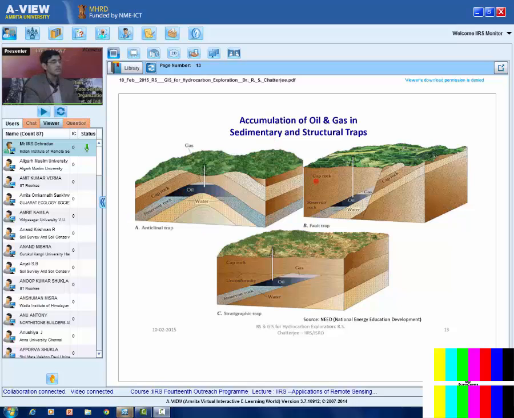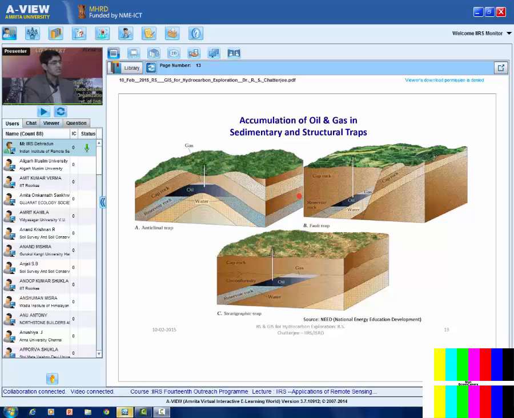But this structural trap can also be a fault trap, which is also a structural trap. So in this case, what happens? Faulting is taking place. By the faulting, what happens? It is getting sealed. Okay, this is the reservoir rock locked here by the impermeable rock. So the oil and gas accumulated here cannot pass through it, and cannot come to the surface. So that is the role of the fault. The fault causes this sealing, confining the oil and gas in the reservoir rock. So here water is occurring, and the oil is occurring. Here the gas is occurring.